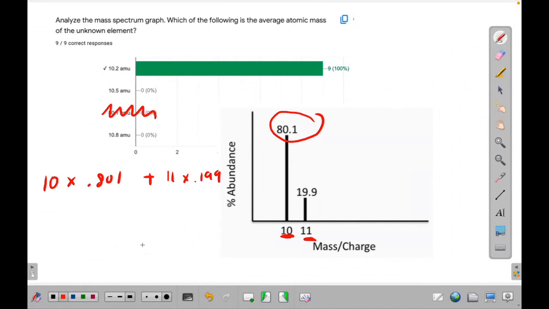That's just in case you don't know how to read the chart. As we move through the class, one of the days we will spend some time looking at all the different types of charts you might encounter, so you feel comfortable reading them. But let's say you eliminated that one, and now you're like, well, it's somewhere between 10 and 11. How am I supposed to figure it out? Well, hold up. If it was 50-50, it would be 10.5. And it's not 50-50, so it's not 10.5. It's way more of 10. So your average here is going to be skewed towards the lower number. So the only one that's reasonable is 10.2.